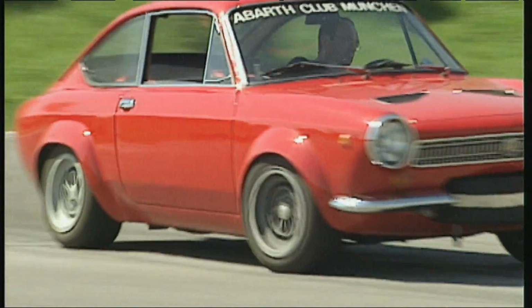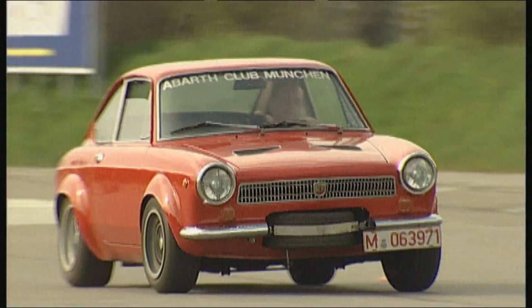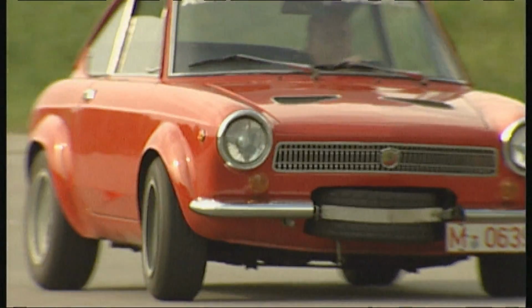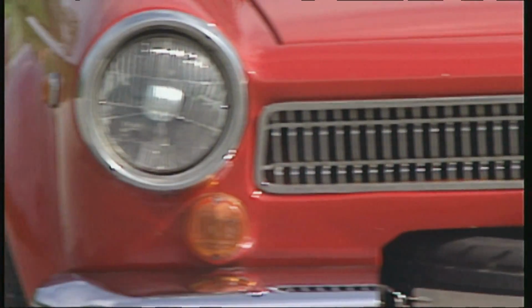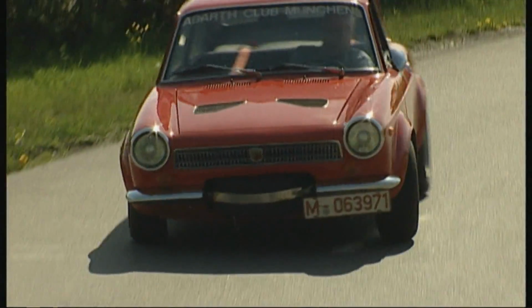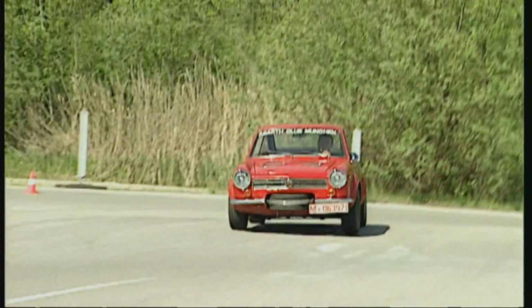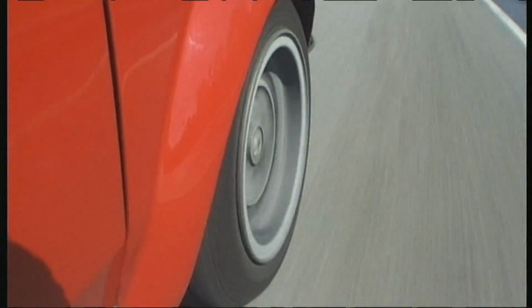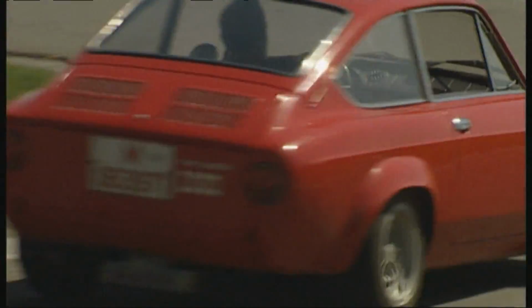130 horsepower at 750 kilos. Today's test track candidate is a featherweight with plenty of power. The combination of small car and big performance is typical of the Vienna car customizer Karl Abarth, also known as Carlo. He developed a real masterpiece in 1966 with the Abarth OT 2000. Following a long service life, the Abarth is venturing out on its maiden voyage on our test track.